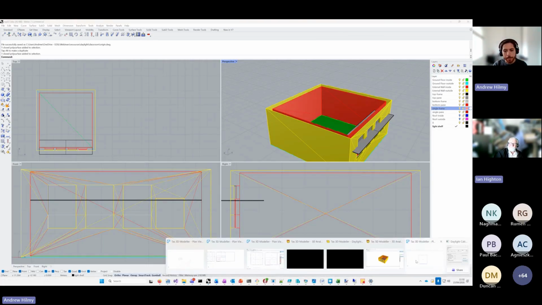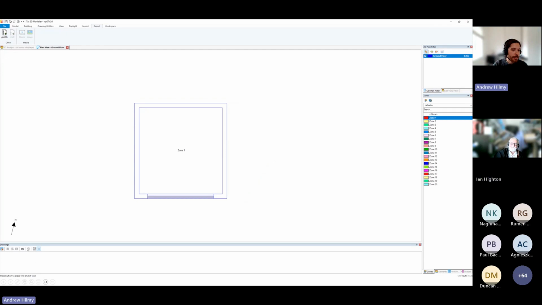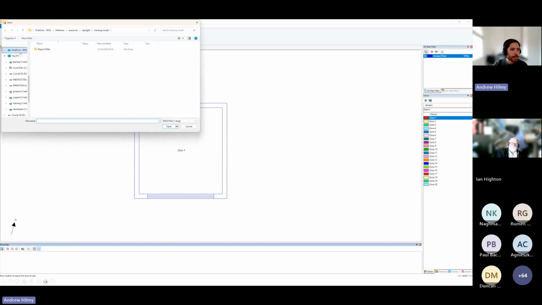So if I go back to the model now, and then I import a drawing, I have to find the drawing.